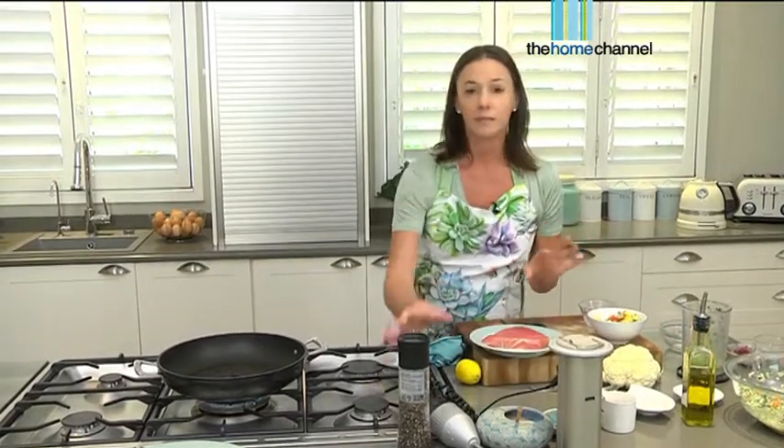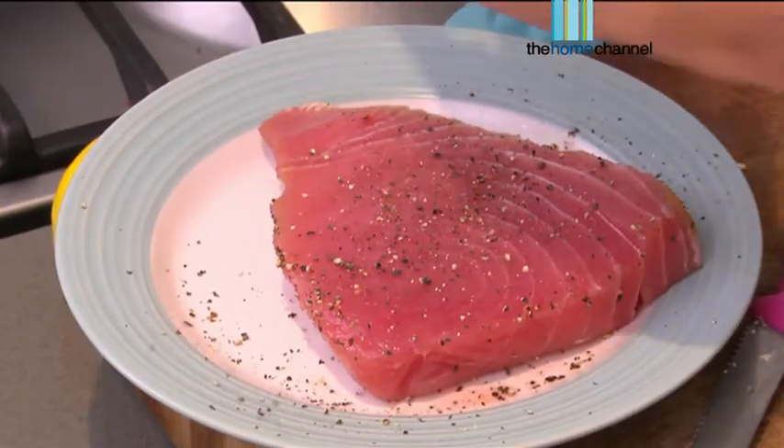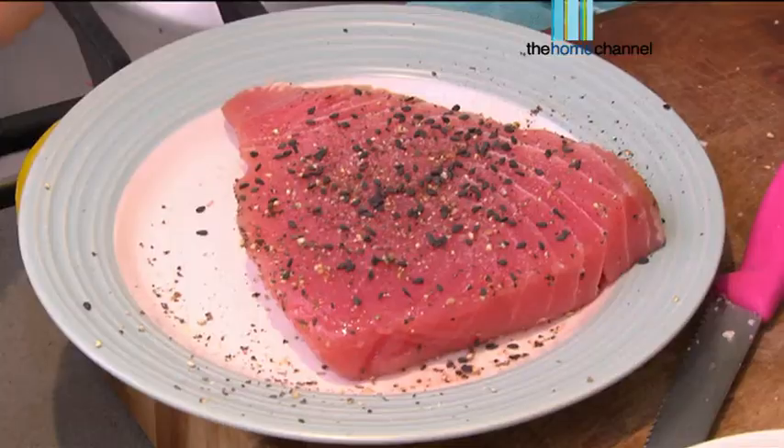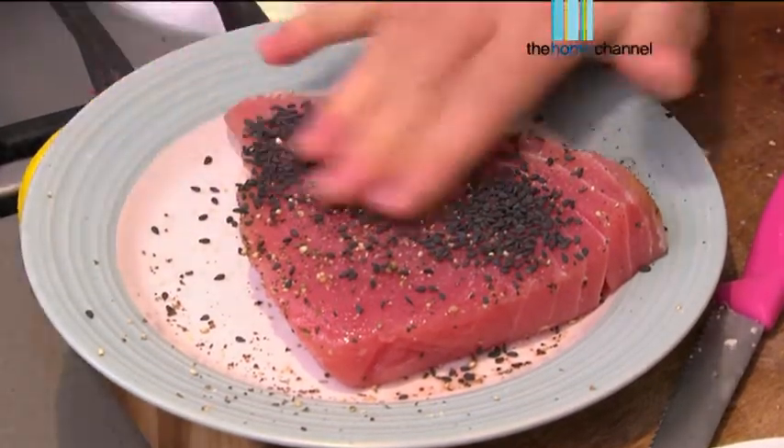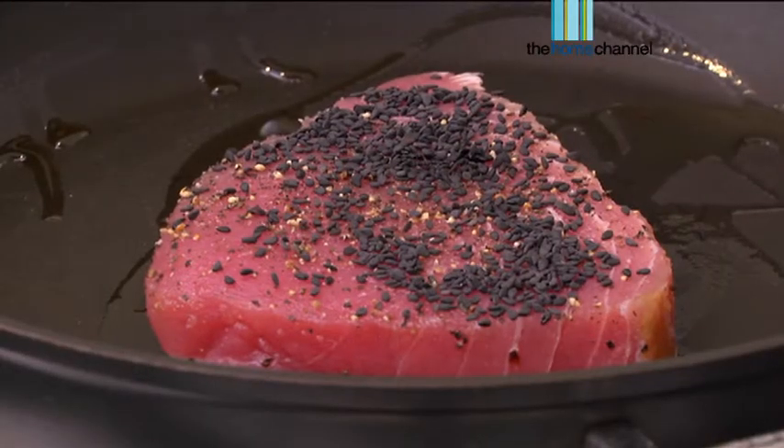Now with my tuna steak, it's very simple seasoning: salt and pepper on both sides. And then I'm going to put a few little black sesame seeds on — I just love the pop of colour, it adds a little bit of crunch and it's really pretty. My pan is nice and hot now, so I'm going to pop my tuna on. Tuna is such a lovely game fish, so fresh and really nutritious for you. Seafood is really good — packed with omega-3s and super healthy for your body. It's such a clean food, so try and incorporate more fish into your diet and your family's diet. If you can't do the tuna, you can use other fish that you prefer, but this looks and tastes so good with tuna.